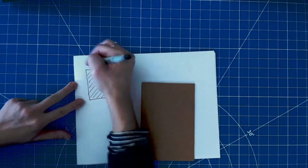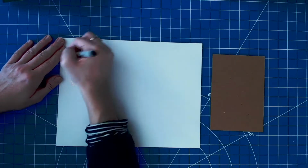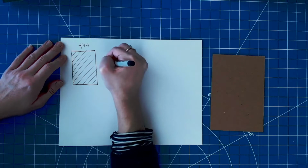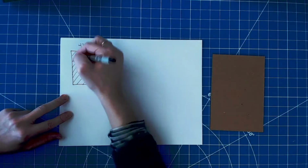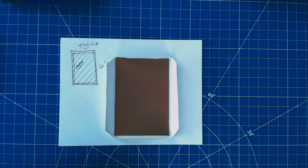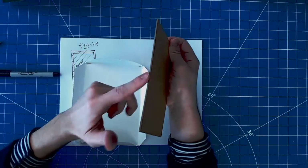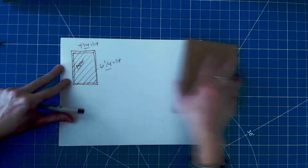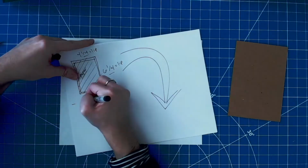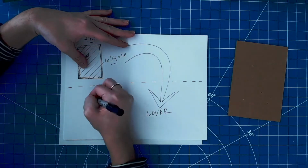Accordion books and accordion book covers are relatively easy to make in terms of the bookmaking world. So let's break down the math real simply. First off, we're going to start with our base measurement, which is our board that we're using, aka our chipboard, which is, for me, 4 1/4 by 6 1/4. We're essentially going to create a paper cover that adds 2 inches to that base measurement, so it's going to equal 6 1/4 by 8 1/4. Essentially, we're just creating an inch lip for the paper cover to fold over our chipboard.